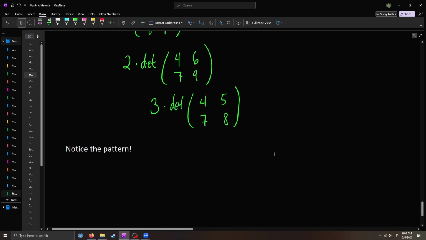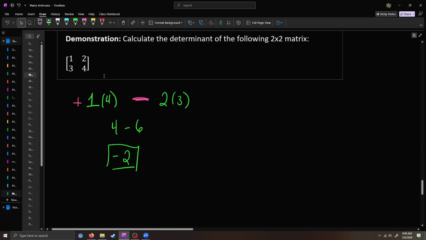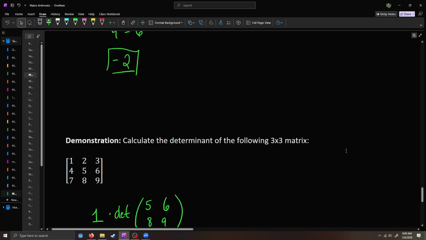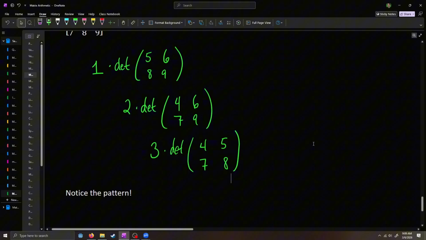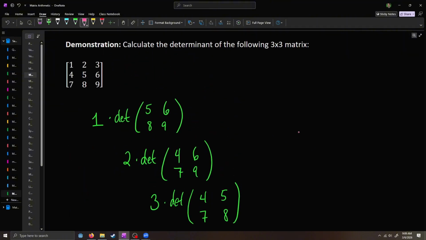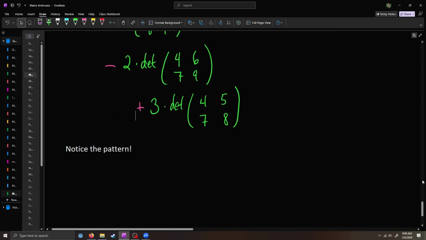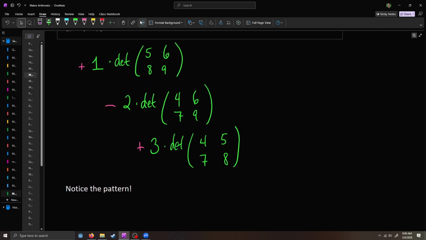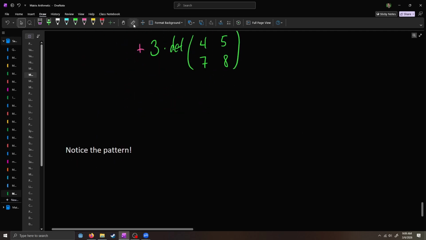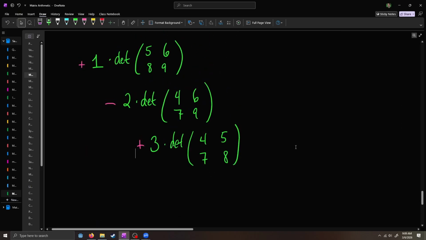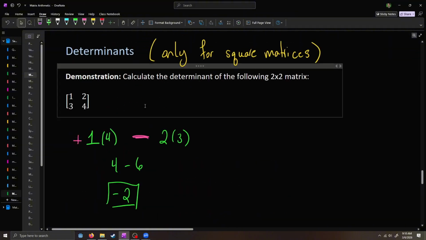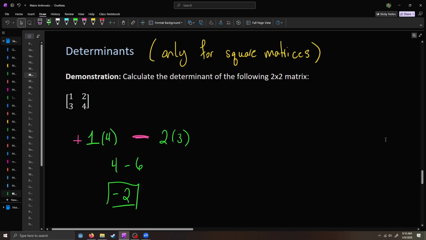Now, just like in the 2 by 2 case, having now extracted these entries along the top row, I'm going to go in term by term and put down alternating signs between them. So before it was just plus minus, and in this case, it's going to alternate plus minus plus. So now that I've extracted these entries along the top row and expressed everything in terms of 2 by 2 determinants, I can then just go ahead and calculate these 2 by 2 determinants using the same kind of process we established up here in the first demonstration.